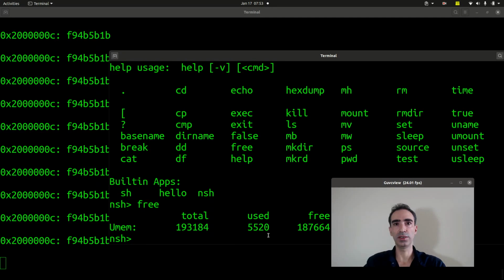So as you can see, the LWL is very light, it doesn't use too much memory, and it can be very useful if you are porting NuttX for a new microcontroller, and also if your board doesn't have UART or USB, or maybe it has UART but we don't have enough pins to use, so we can use this feature to get access to the NuttX terminal.